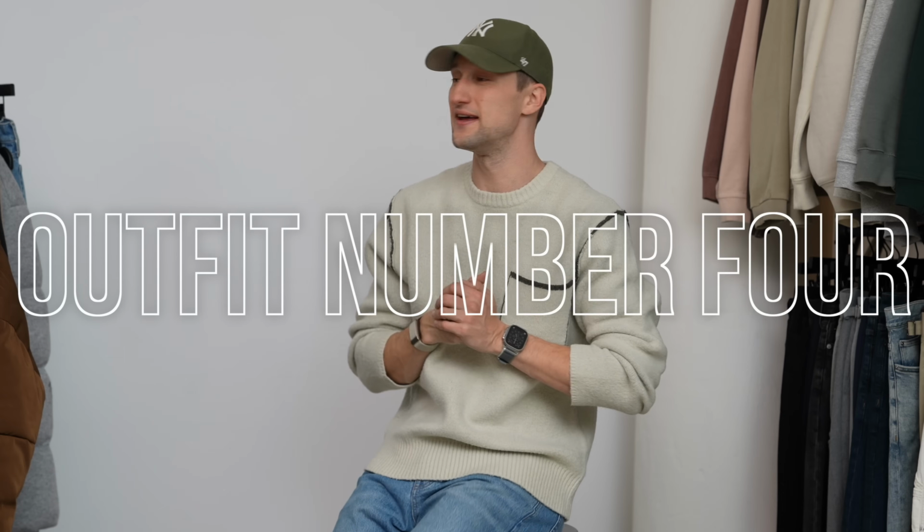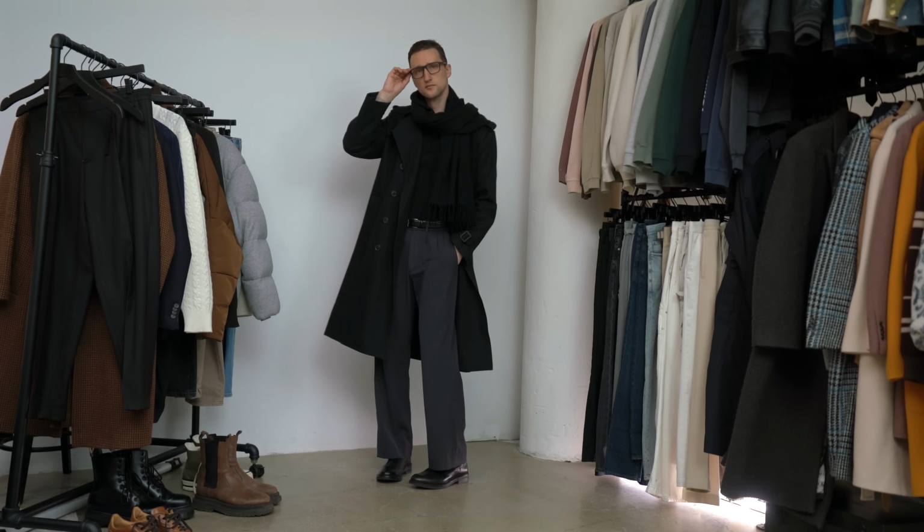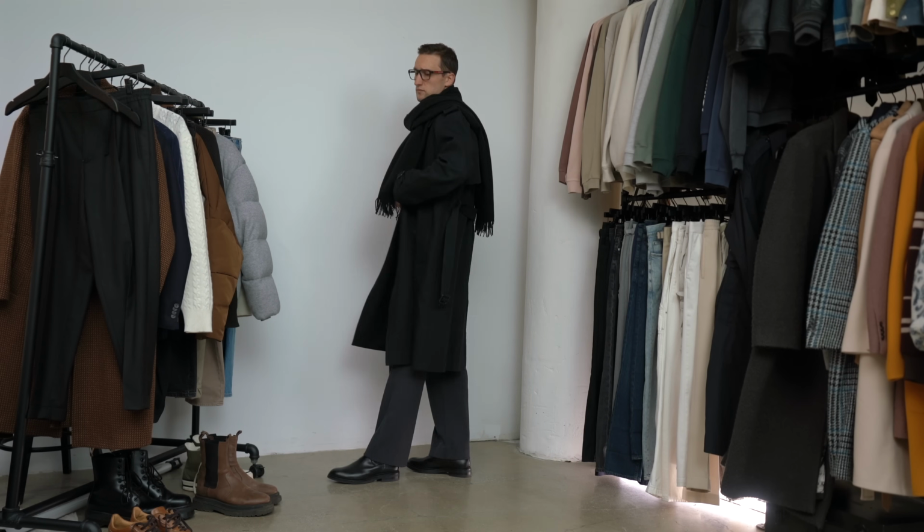Second to last outfit, and we're dealing with an all black look here, or at least almost black because I didn't have a full black relaxed pair of pants, but we've got from Abercrombie a pair of black and gray pants. The fit here is very different. We have that relaxed fit from the knee down, but it's much more of a 70s vibe. Up top, it's a nice and slim fit with a couple of pleats on each side as well.